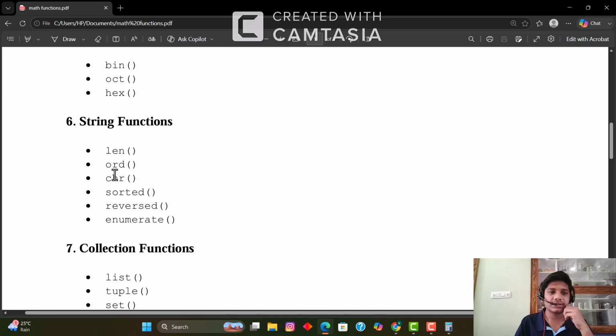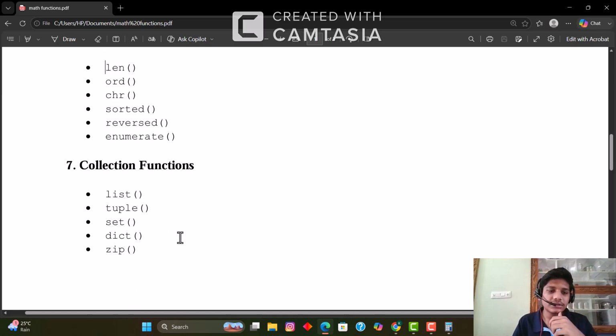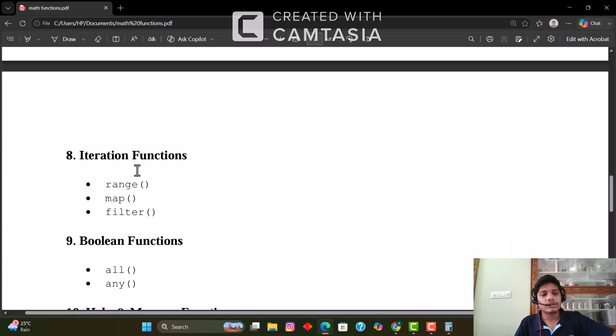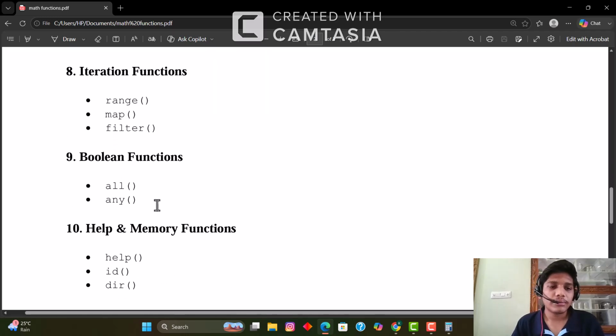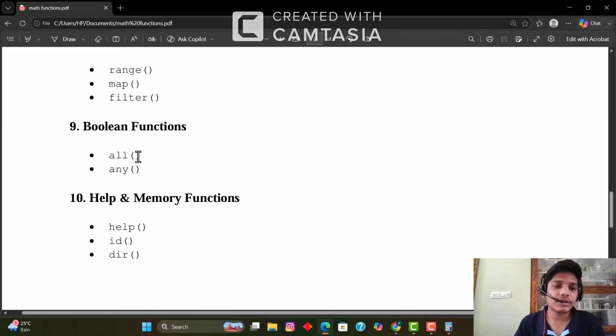I will explain these functions, and also list, tuple, set, dict, zip, when we come to the fourth unit. Range we know from iteration functions, but map and filter come with lists. With map, we can take input as a list, and other inputs too, such as a string. I will cover that in unit 4.